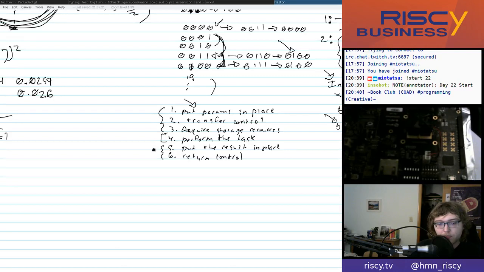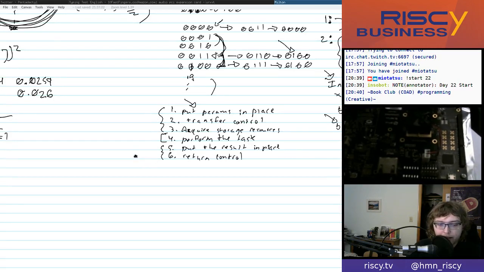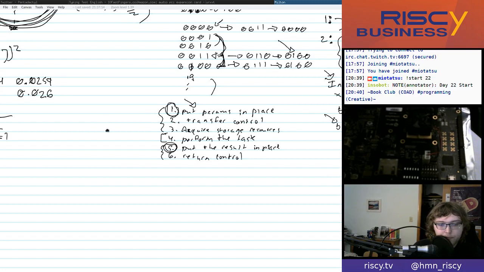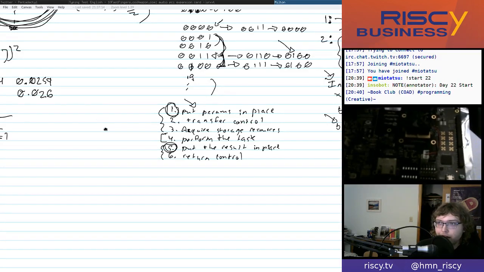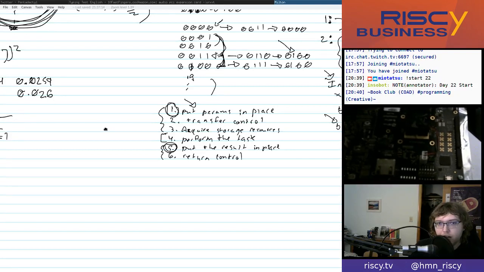And so the calling conventions basically dictate sort of this step 1 and this step 5 in particular. You have 32 registers. One of them is the 0 register, but the other 31 registers, you kind of need to divvy those up.